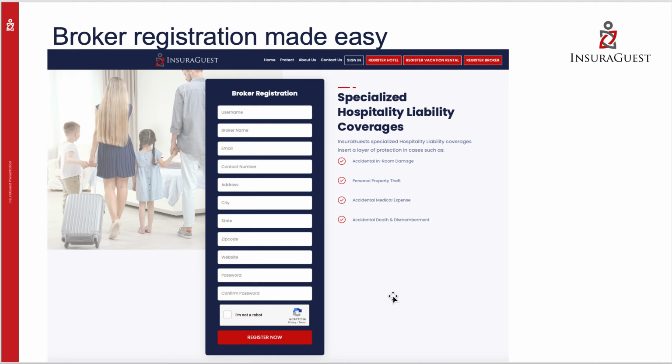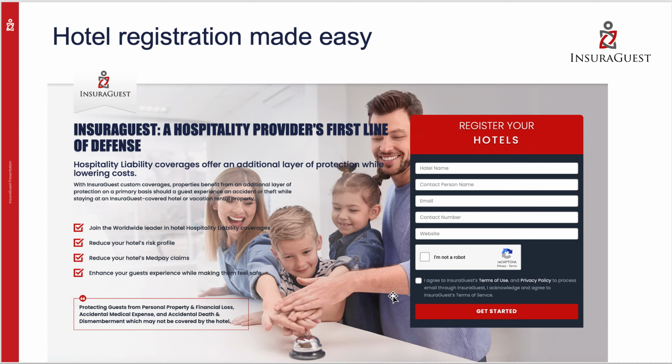It's very easy. When you are registered and you are in the system, you're going to get a unique URL that you're going to use to sign up your hotels. You click on that URL, and it's going to bring you to this landing page, which is going to track you, the broker, and you're going to sign up your hotel through this page. And then, on the back end of your dashboard, you're going to be able to see all the transactions that each of your hotel clients is doing.